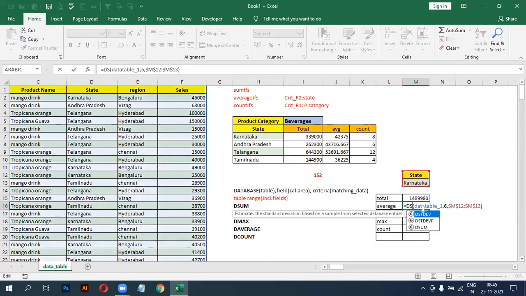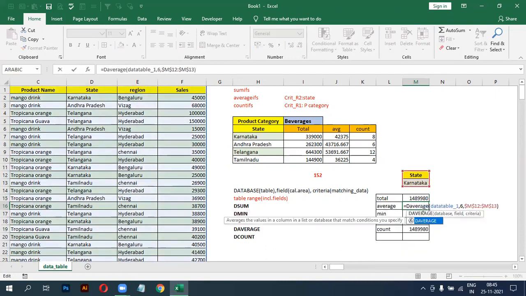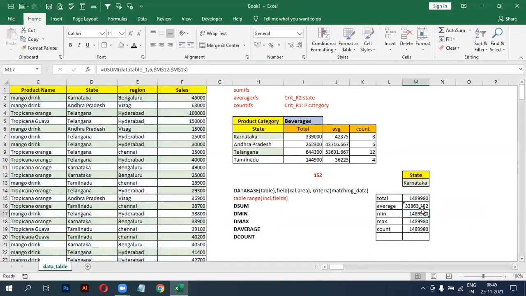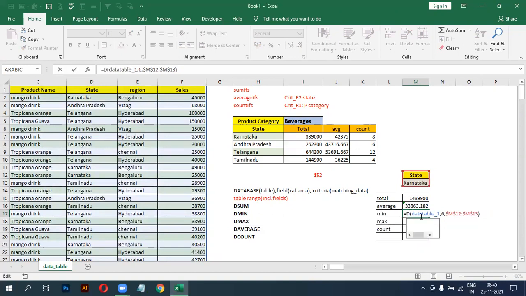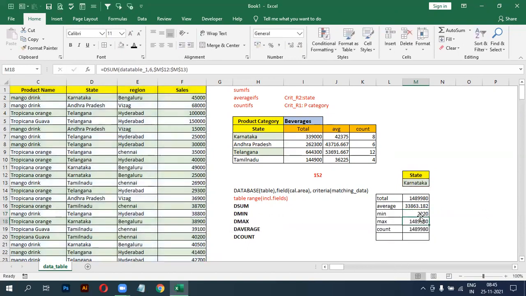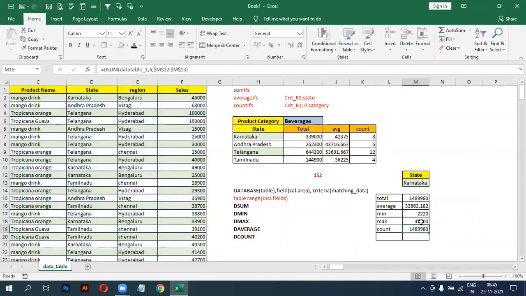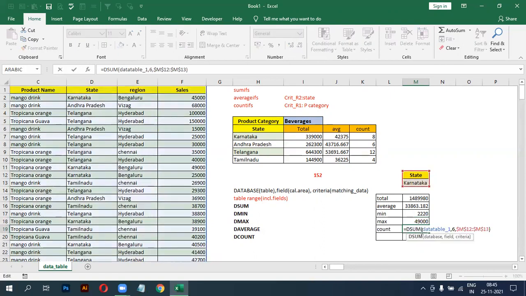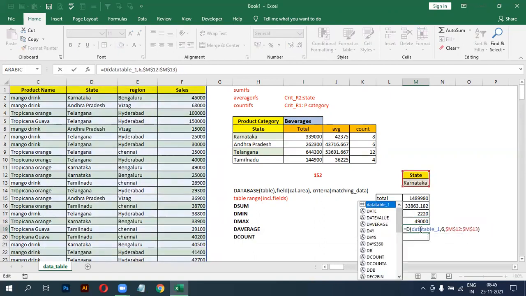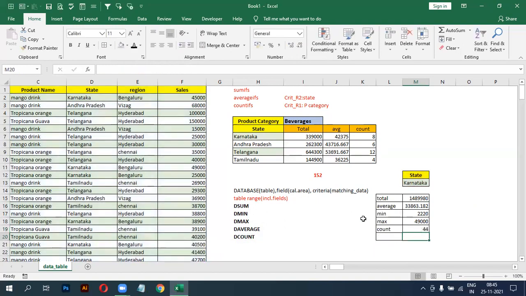Instead of sum, average, and this one replace sum with min, and this would be max, and this count. Now it is done.